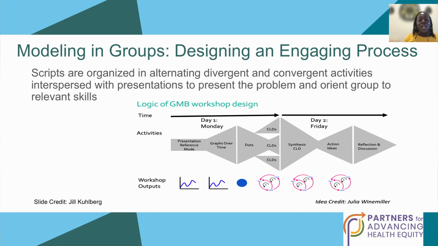And from the scripts in Scriptopedia, you can start to intentionally design a process that makes sense for learning about not only building capabilities in your group, but also learning about the variety of people's mental models in the group, as well as eliciting consensus as you all work to see what similarities and differences are present from those different positions of folks across the elephant, in that kind of heuristic of why we're doing group model building in the first place.